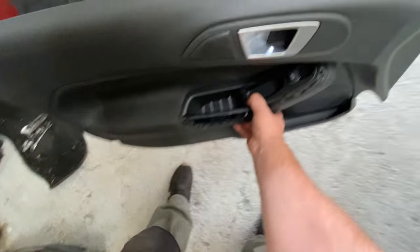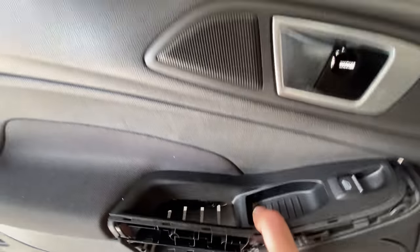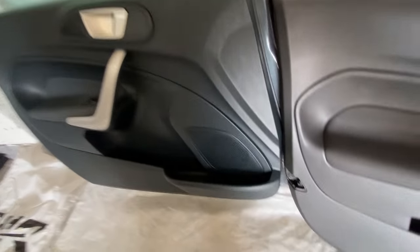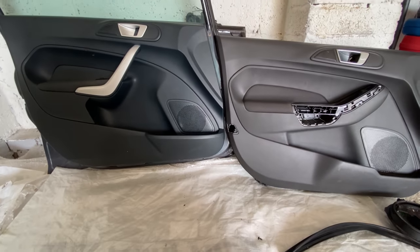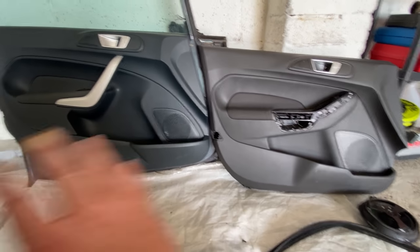This is the door card from the one I just took off. And I'll show you the original door. You can clearly see that they're different. Not 100 miles out, but they do. It does matter, guys. I've got to swap it back over.